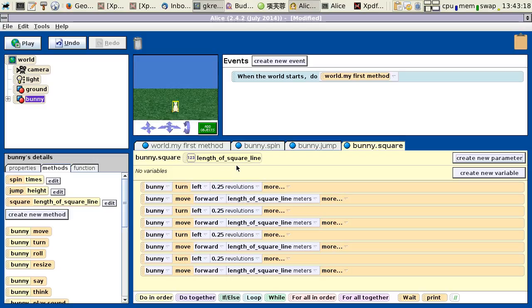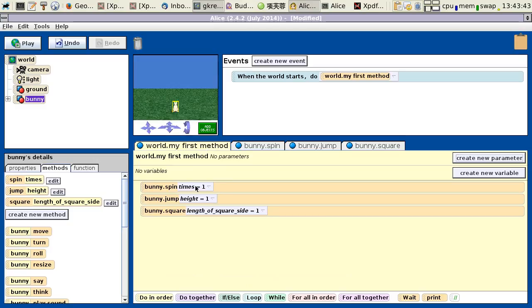The length of one side, and I'm going to rename this length of square side, that can change. How far he moves before turning determines the size of the square. And so that is where we substitute in the parameter.